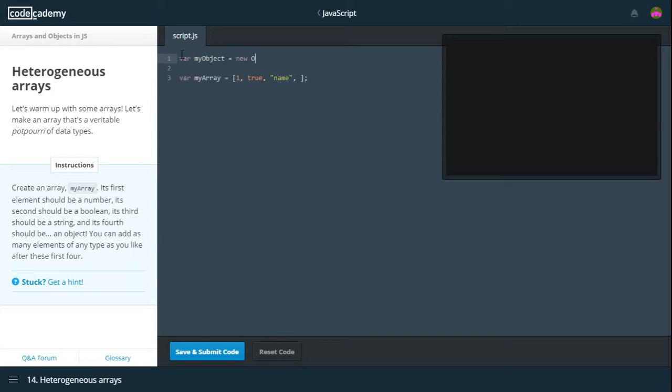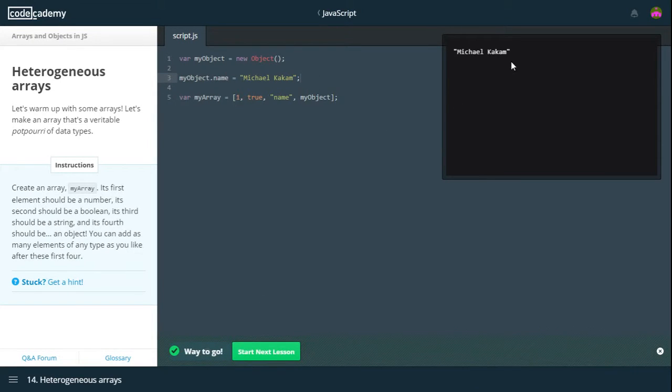And let's add something to that object, such as my object dot name, equals that. And then I will just add this to my new list, which I have created. Semicolon there, and as we can see, everything works. So let's just move on.